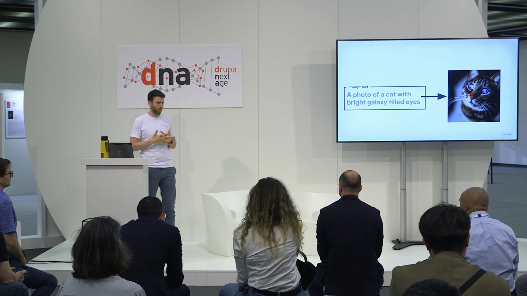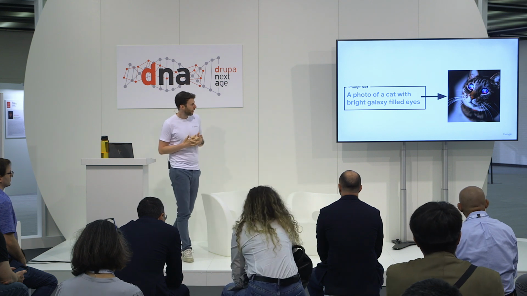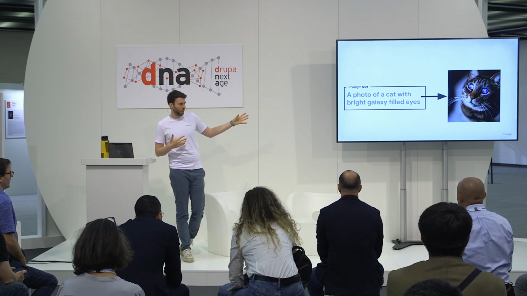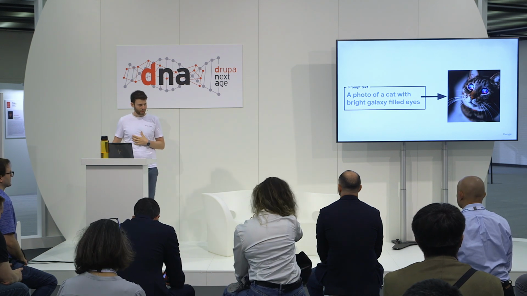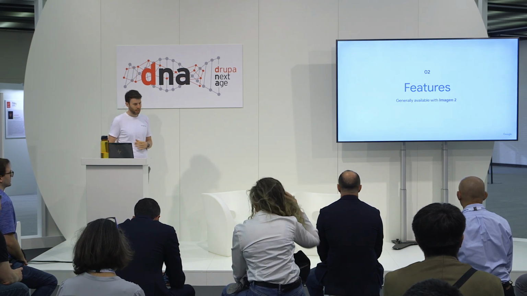Yeah? We have just announced on our annual developer conference the next version of that tool, which will again bring additional features. But the version which is public right now and ready to use for each and every one of you is Imagen 2. And I will talk about some of the features in a second. You can already see we're also able to generate cat images, already a recurring theme here. That's only one of the examples.